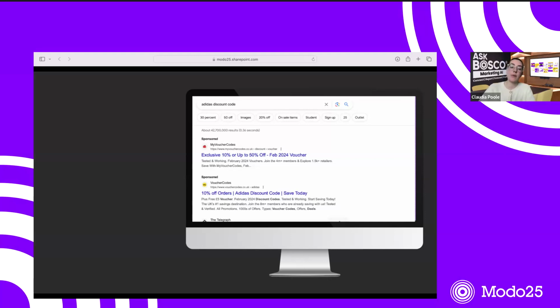But it is extremely beneficial if you are seeing a lot of alerts, because something you need to be aware of is ad hijacking, where affiliates can be really cheeky and make a link look like it's going to your website, mimicking your own copy, and it then goes through to their site or a completely different site. We've seen a few examples where it would go through to Amazon. So that is a disruption in the customer journey as well. If they think they're going to your site and they end up on Amazon, they then have to go back onto Google. They might just give up the journey then.